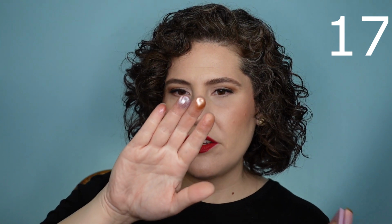One of my favorite shades is this one down here. I have stuck my finger in it so much, I don't know if I'm gonna get much of it up anymore. It's a really fun kind of shifty metallic-y shade. I think they're super pretty. I just love the way that these shadows look on the eye. I definitely am going to leave this on my tabletop because it's a good one and I want to play with it some more.